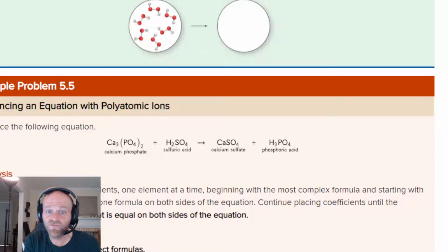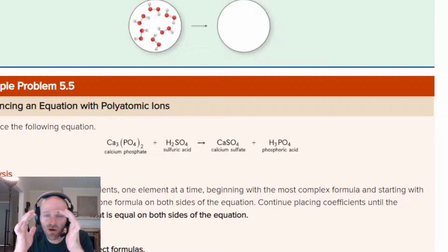So there are 2 phosphorus, there are 8 oxygen in this first part of the chemical equation. There are 8 oxygen in that calcium phosphate molecule. Alright, 3 calciums, 2 phosphoruses, and 8 oxygens in that one molecule. I get all that information from these little numbers, the subscripts, and then the polyatomic ion subscript behind the parentheses. So the parentheses lets you know that it's all one polyatomic ion essentially, and that needs to stay together.